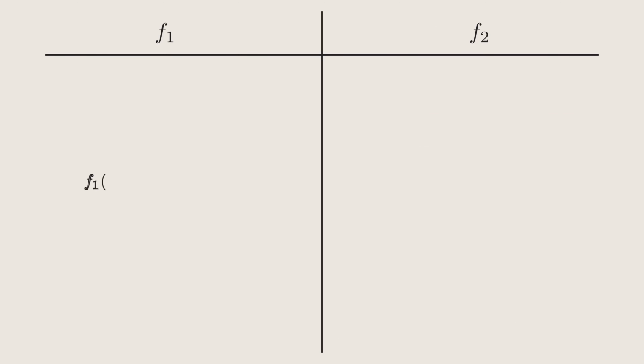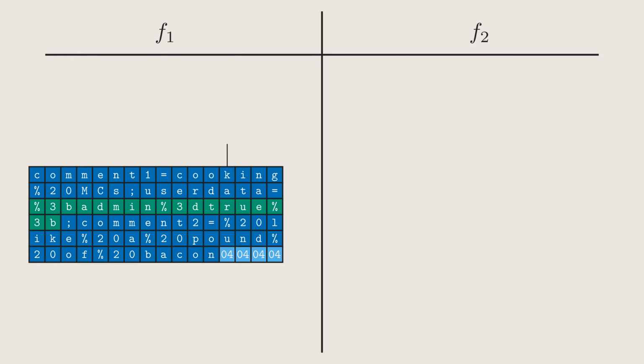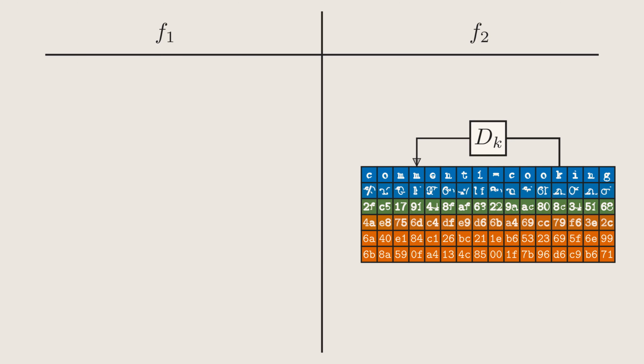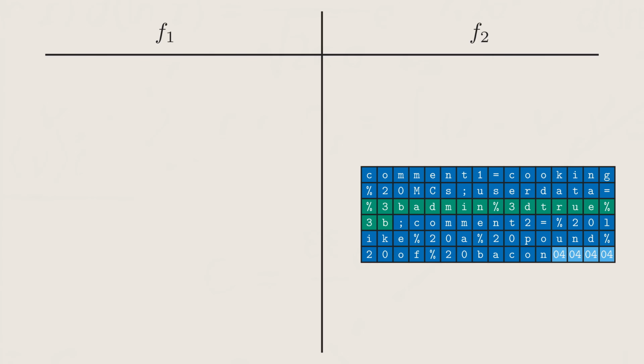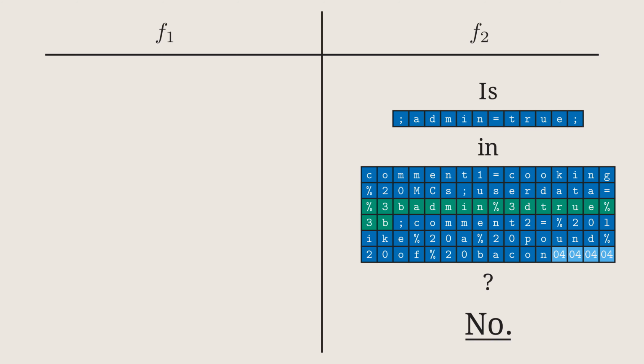For this challenge, there are two functions that we have access to. The first function takes user input, escapes any instances of semicolons or equal signs, which are the meta characters here, and then it sticks some structured text onto the start and end of our string and encrypts the result under a secret key and returns the ciphertext. The second function here takes a ciphertext, decrypts it, assumes that it's structured in the same way as the prefix and postfix, and consequently splits it on semicolon characters, then treats each split field as a two-tuple representing a key-value pair, and checks for a tuple identifying the user as an admin. Or, equivalently modulo error cases, it could just do a substring search for the string ";admin=true;", and that works too, and that's what we'll do in our implementation.